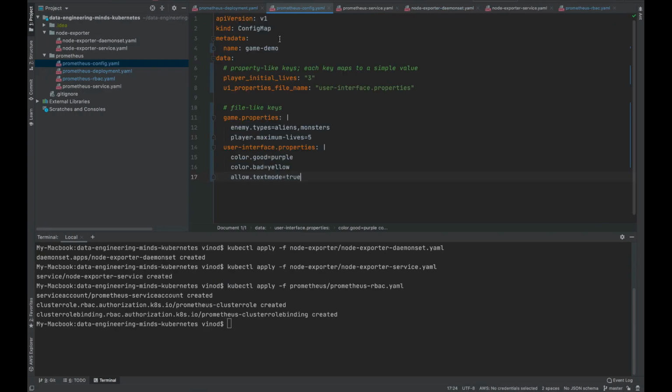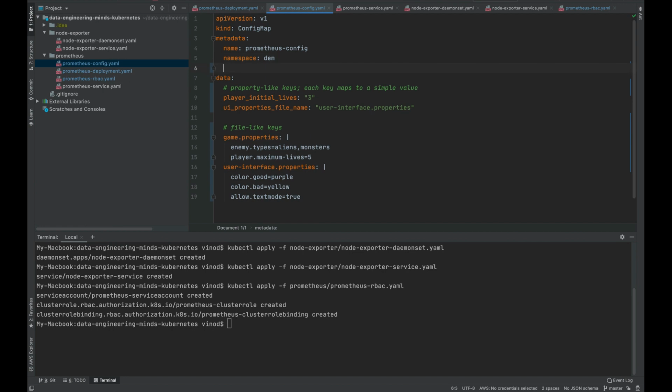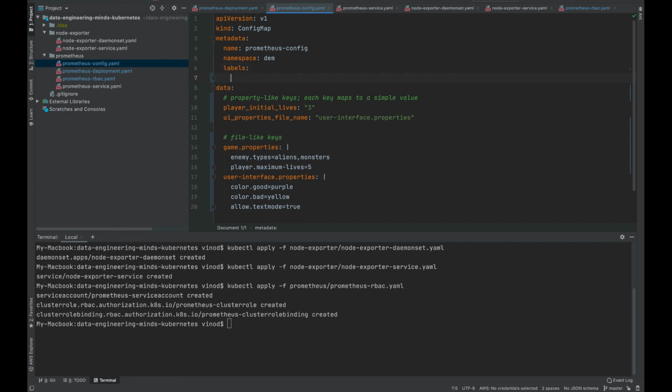Okay, so we are going to create a config map for Prometheus, and its name will be prometheus-config, and we are going to create it inside the namespace. We can also use labels just like how we use them for deployments. So labels, and the app will be prometheus, because we are going to create a config map for Prometheus, right?